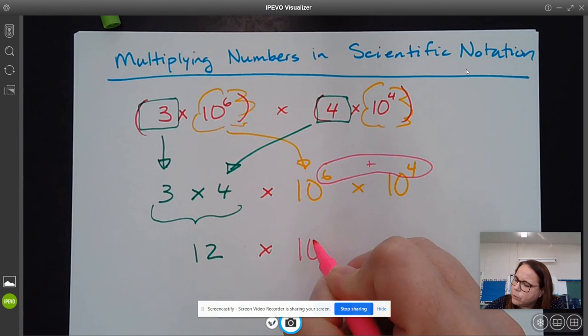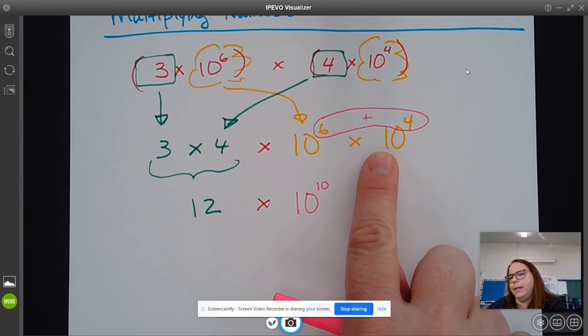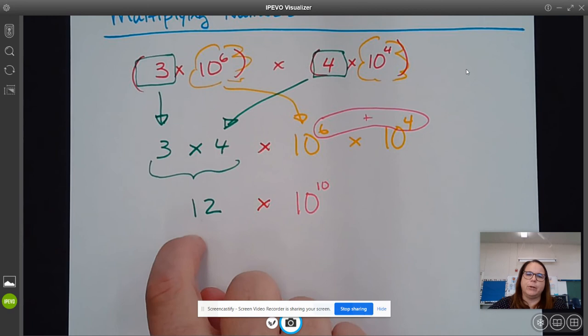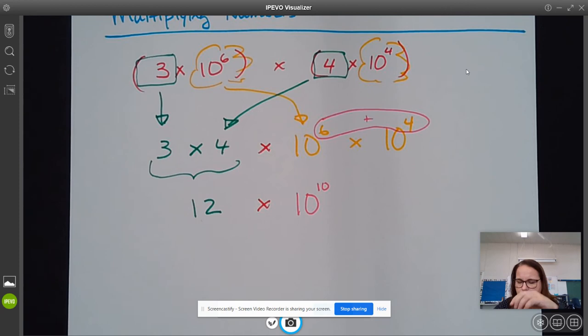Now, that is pretty easy, and so I'm going to always recommend we use this method. With adding and subtracting, there were two methods that were, depending on the situation, one might be more easy to use than another, but with multiplying, this is how we're always going to do it.